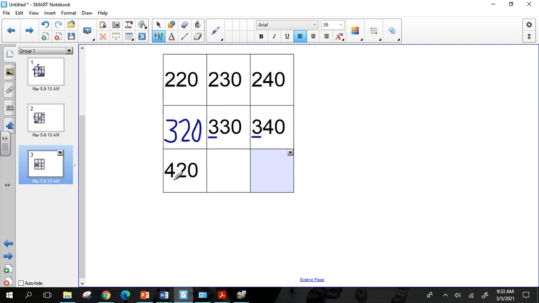Let's see what's happening here. 420, so I made that 100 jump. Oh, so I need to, these have 30, so they're 3 tens, they have 30. But what do I put in my hundreds? It should be 400. And the last one, should I put a 300 here? No, you should not. This is the 400 row. We should have 440. So did you get this one?